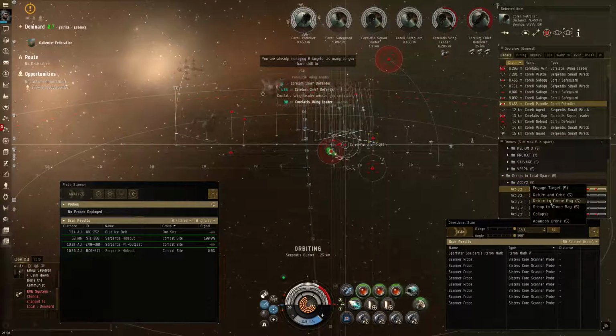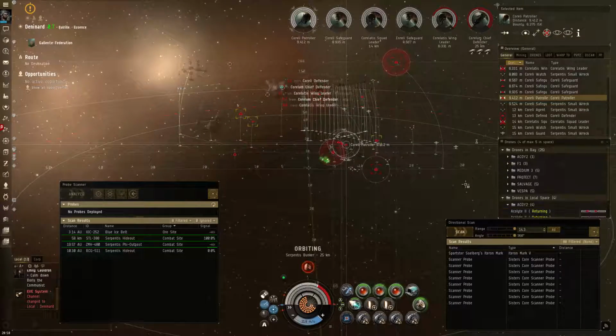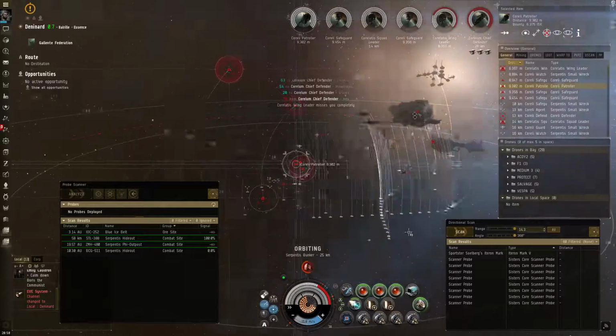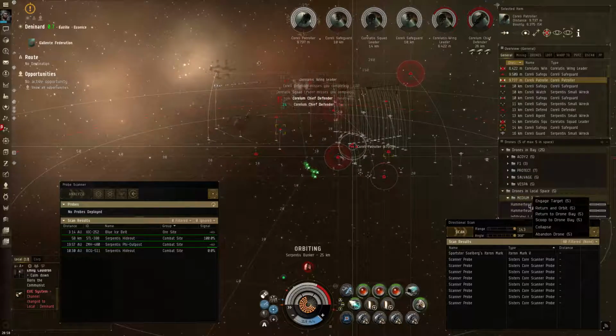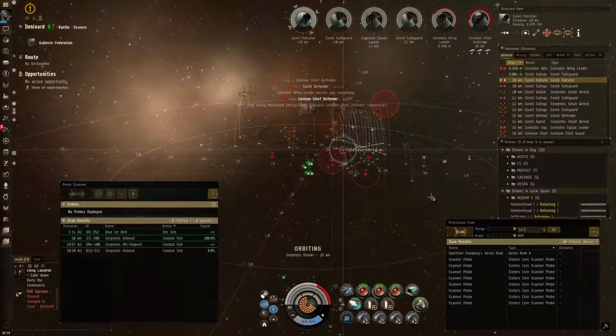Alright, so I'm going to recall my drones. We're going to try some Hobgoblin 2s instead. Drop some of those out. Oh, we did the wrong thing. So we're going to return all those to the drone bay. I picked the wrong group.